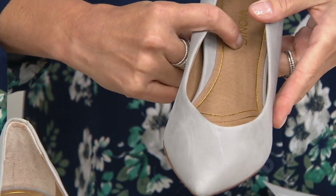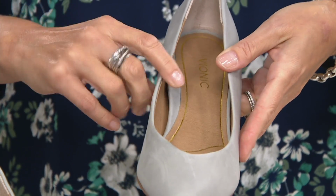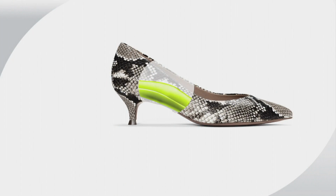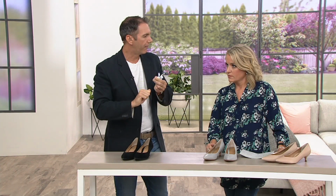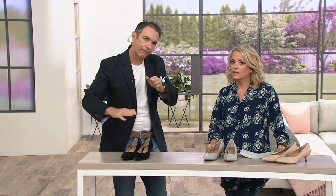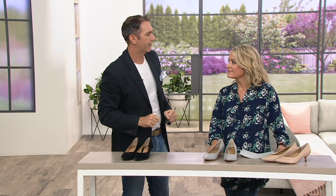But then you've got the secret inside, which is that podiatrist design technology. That's what's going to give you that full foot contact, which just means there are not going to be areas of pressure. An analogy I use, and there's a really great little X-ray there showing what's going on inside, is a nail. Think about a nail that you hammer into wood. If you put your thumb on the head of the nail, it's not going to hurt. If you put your thumb on the tip of the nail, it's going to hurt, because there's less surface area. So the more surface area your foot is in contact with, the less pressure is going to be on the foot. That's what that podiatrist design technology is doing for you.